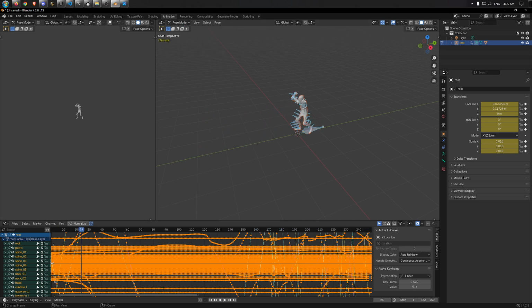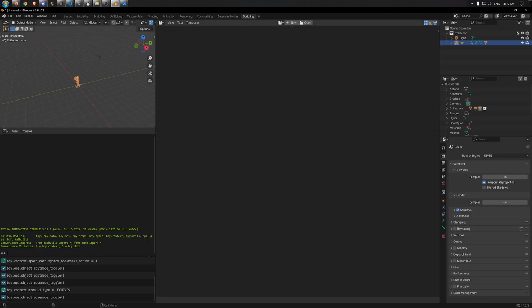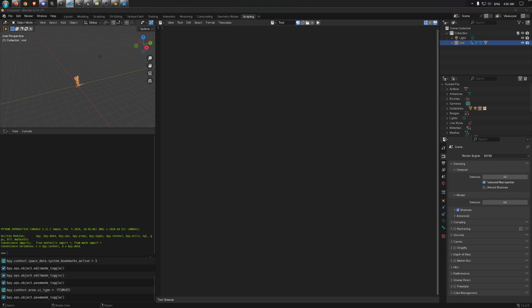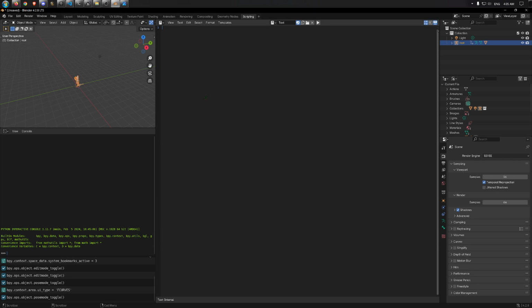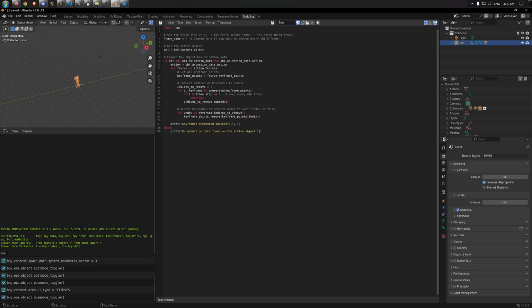Alright, so let's make it more snappy, shall we? So new, paste in the code again. Now for this one, I noticed that if I do 7, it already looks pretty choppy or snappy compared to the other one.